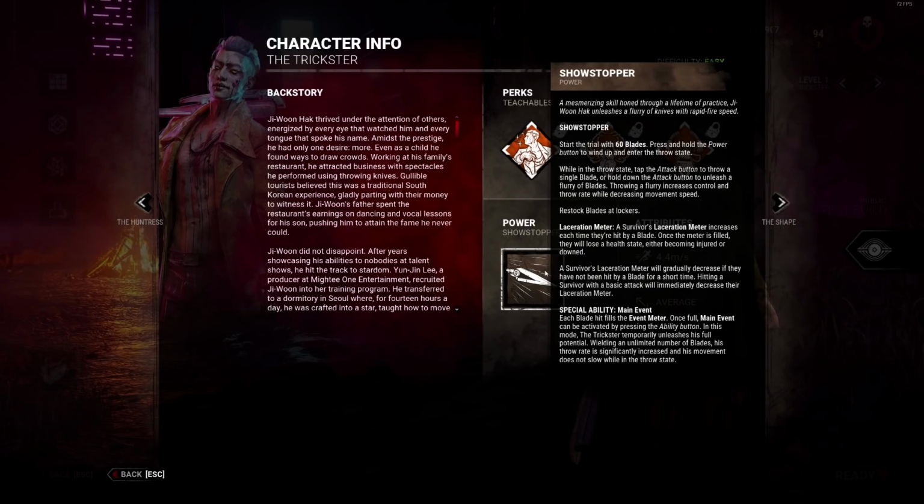You press and hold the power button to wind up and enter the throw state. While in the throwing state, tap the action button to throw a single blade, or hold down the attack button to unleash a flurry of blades. Throwing a flurry increases control and throw rate while decreasing movement speed, and you restock blades at lockers, all right? So interesting. It's like kunai. It's like a Naruto fantasy land, but I don't know how this looks in practice.